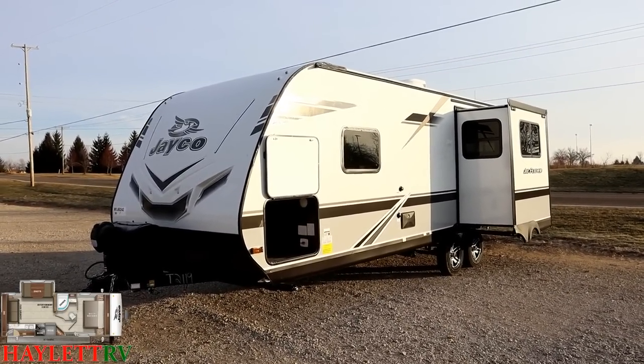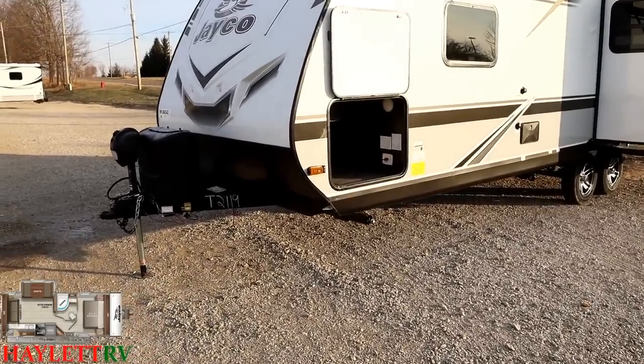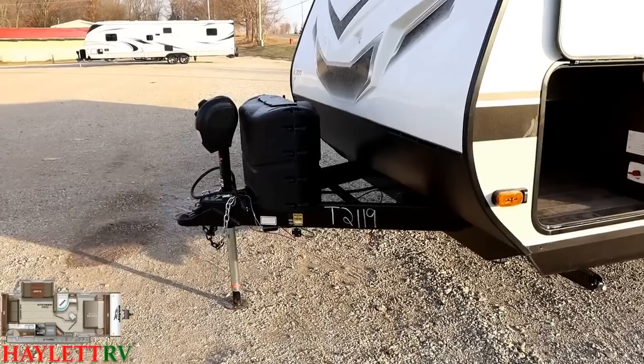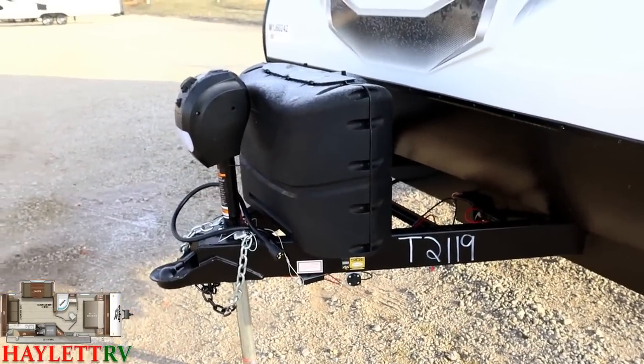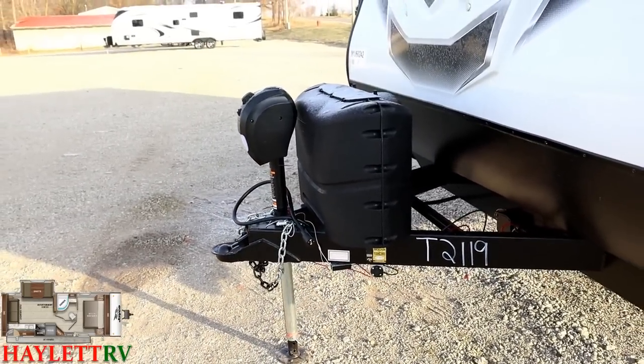This rides on a different chassis from a lot of Jayco products — it's on a Norco chassis. It's kind of an aircraft-style Z-frame, not an I-beam, but it's made with higher-strength, lower-alloy steel, which means lighter but stronger. Not the least expensive chassis you could find out there. 20-pound tanks for easy swaps, and you see the power tongue jack on the front doing the heavy lifting.